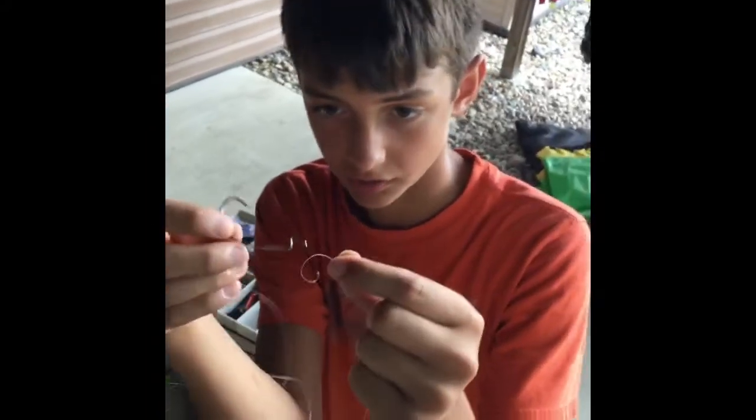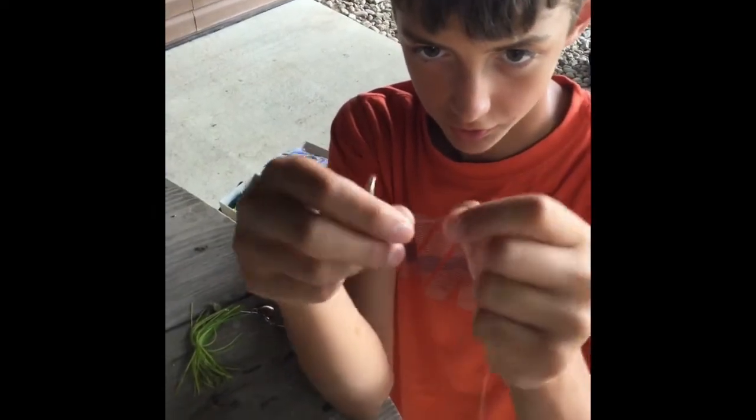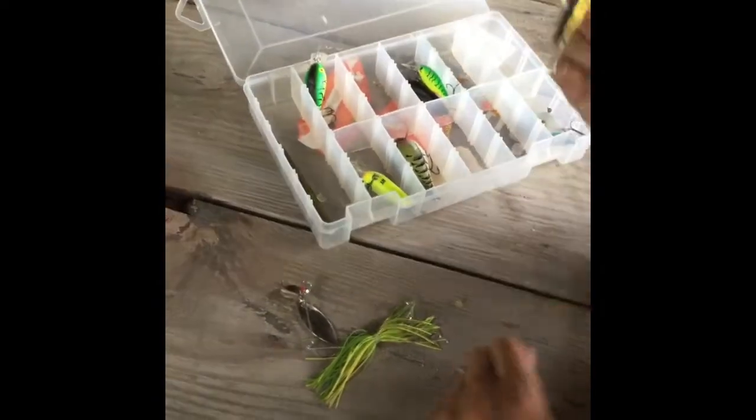Take the end of your line — I'll reel this in just a little bit. The hooks usually always have this little thing here, except on these — a little bit flunky. Right here on spinnerbaits, right there is where you're going to do that. On a spinnerbait or a buzzbait, just put through that right there — that's their little hole that people use. And on lures, same thing as the hook, but it's on the front, down on the top, or on the lip. Some don't even have lips, so you just put it right there.